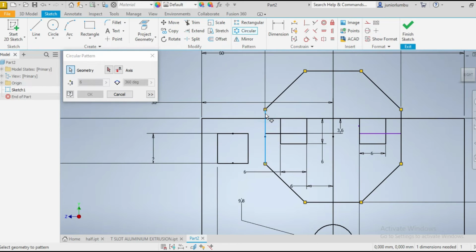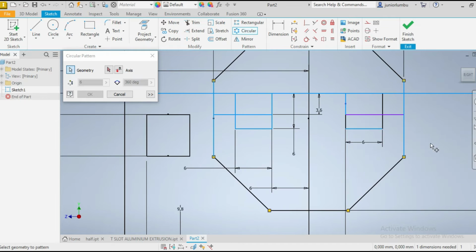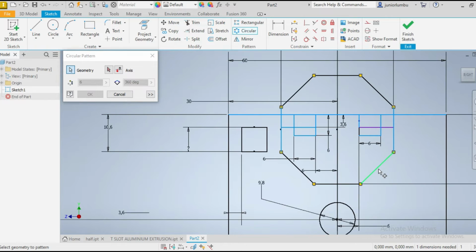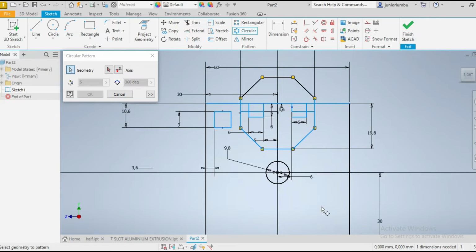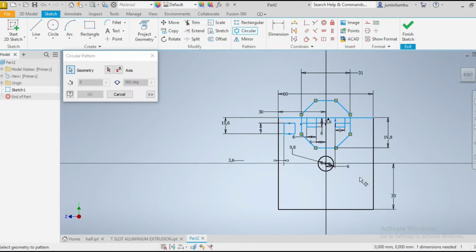So this one, this one, that one, this one, and so on. I can even take the whole thing, just to avoid confusion. So I'm gonna multiply it around here, around the axis.